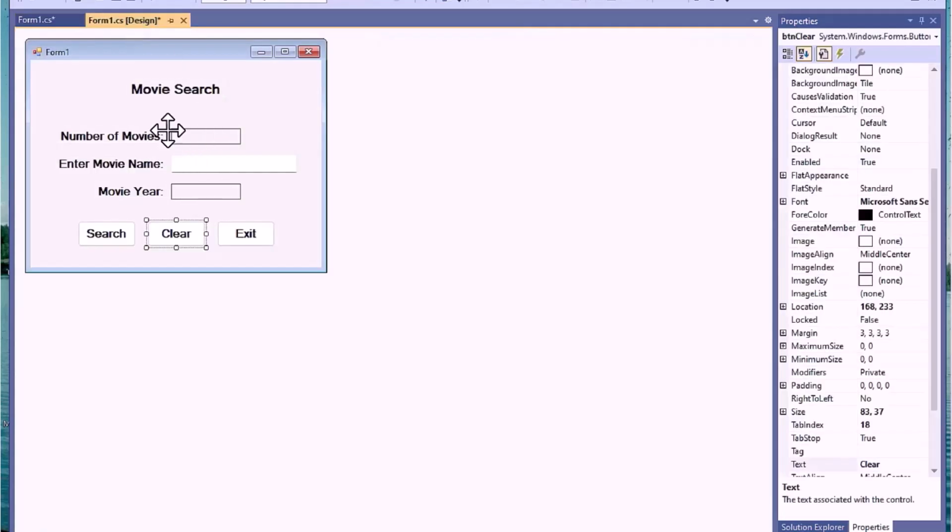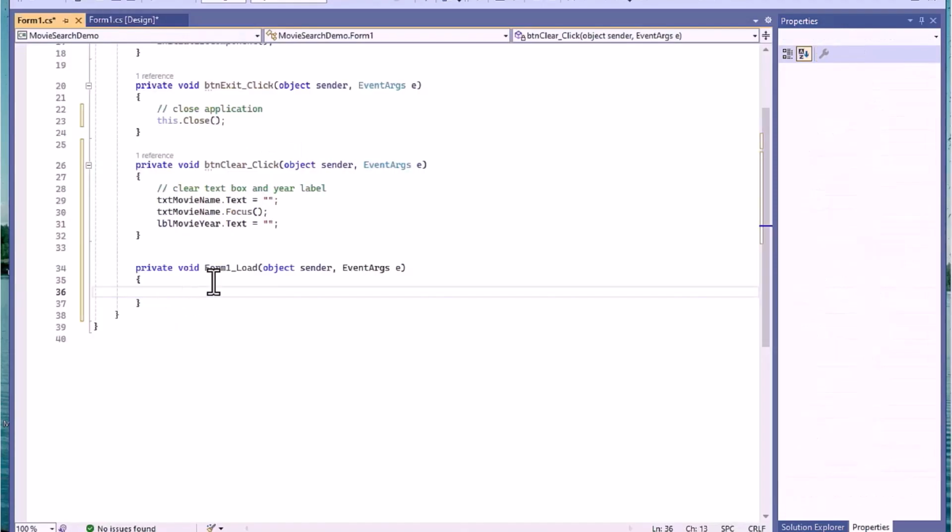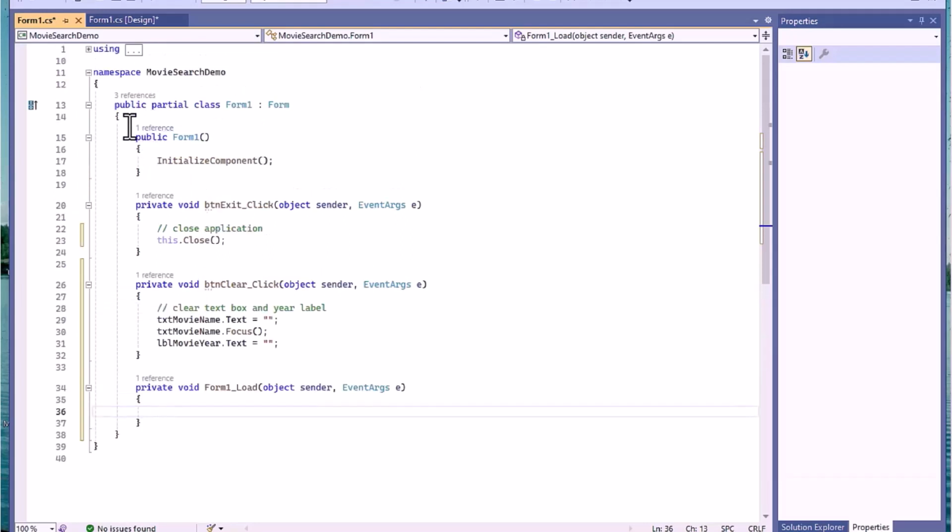So now all I have to do is actually do the search piece on here and get ourselves ready. We do want to put our array together in our global area so we don't have to mess with it. So I'm going to double click on the form. Actually, I don't need to do that. I don't need the form load. We're going to use form load in a bit, because I do want to bring in the array and then sort the array through form load. But before I do that, I want to set up the array in the global area.